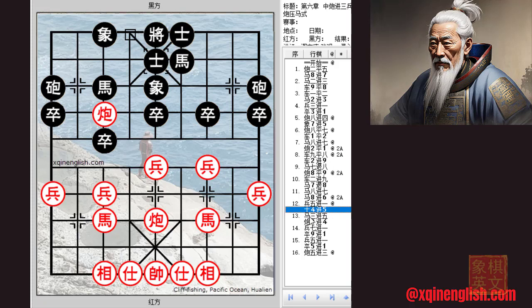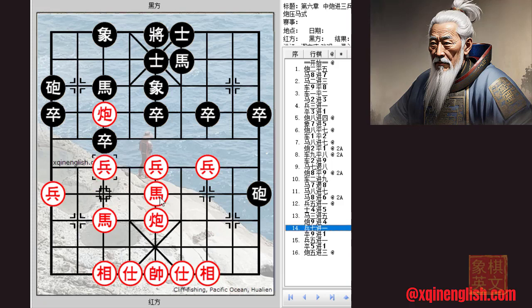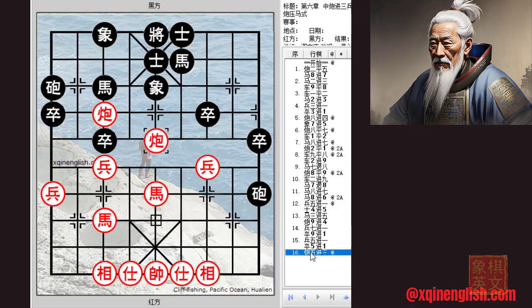Red ups his defenses. Just a pawn to trade pawns. Initiative. The horse will be ready to go. The pawn will be ready to capture.